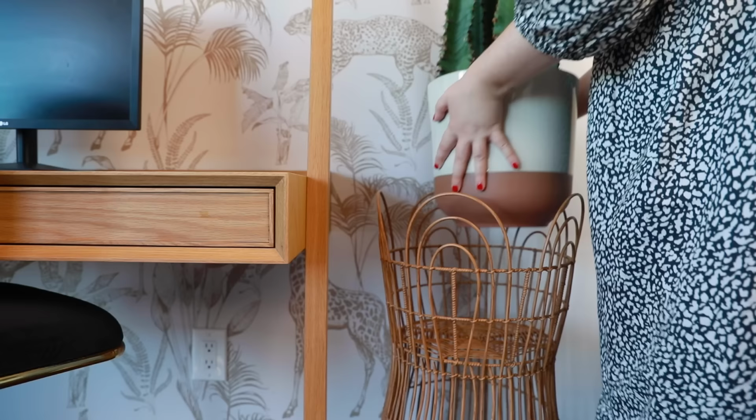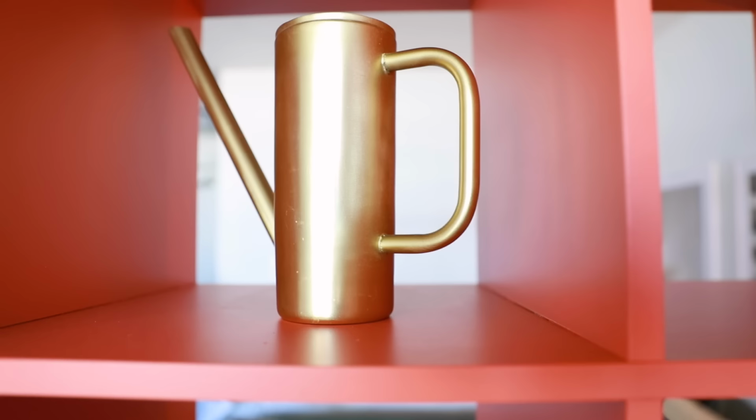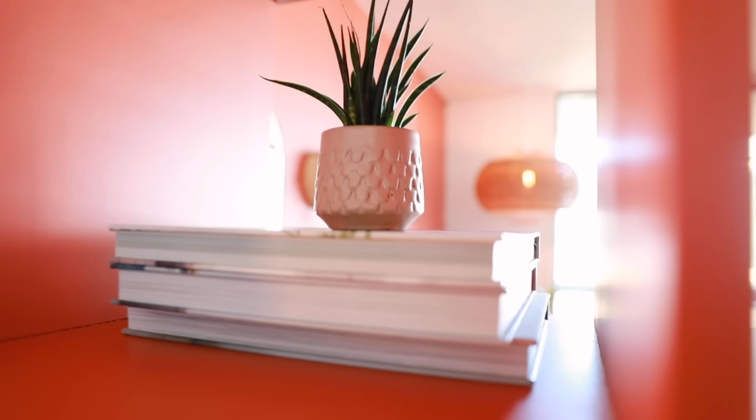Beside her desk, I'm bringing in this beautiful planter that we found at HomeSense and putting a cactus in it, really giving off those Jungalo bohemian vibes. Now it is time to decorate those Kallax shelves. I'm doing a mixture of storage baskets, books, another giraffe with a succulent, a watering can for her plants. I'm leaving some boxes empty so she can add her own things, but also mixing the sides I'm decorating. So some sides you can see from her bedroom area, other sides are decorated to face the living room. I just can't say enough good things about this Kallax.